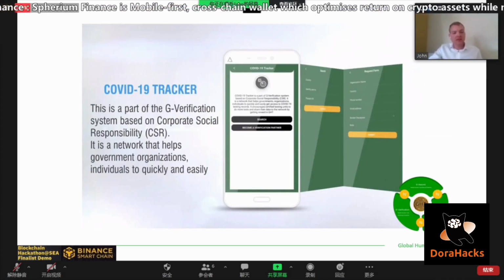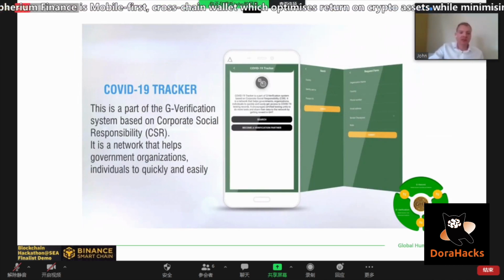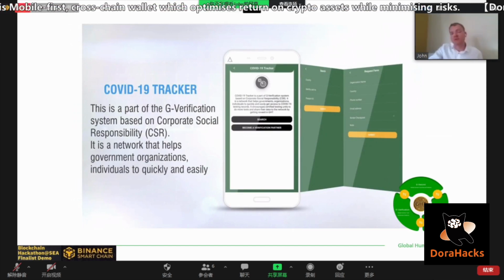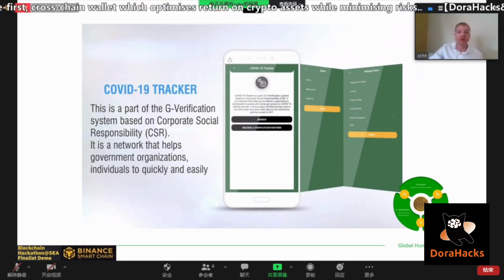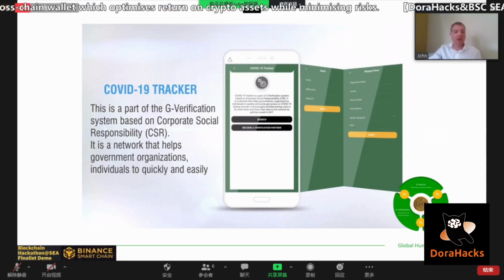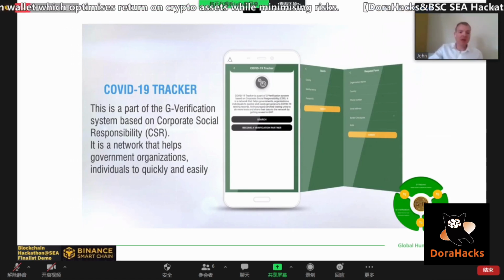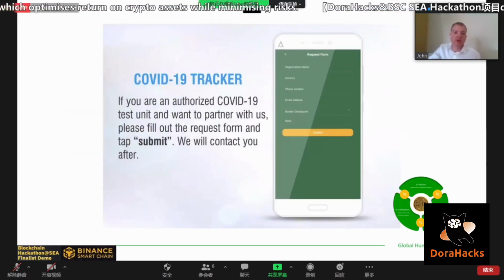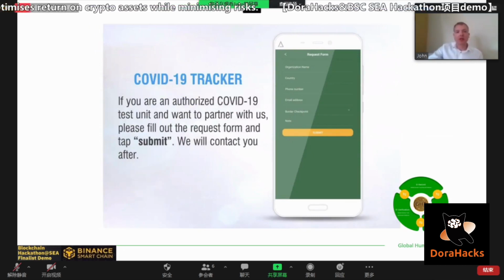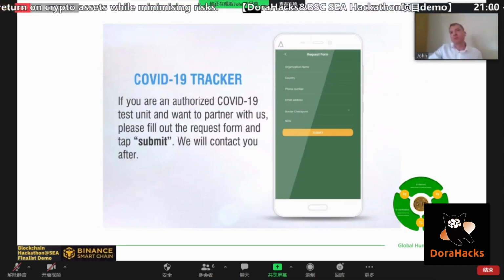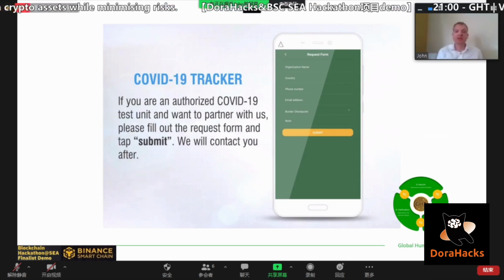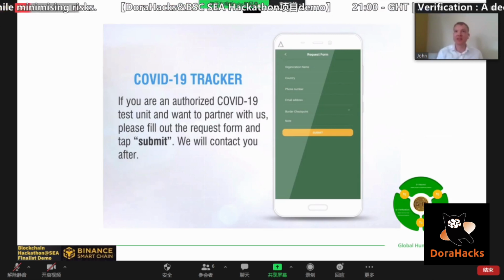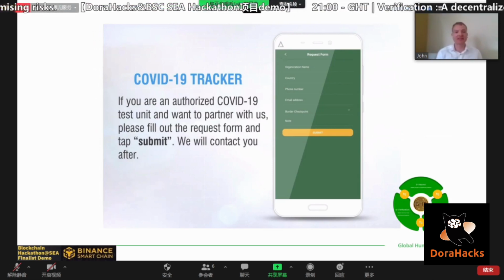Like I said, the COVID-19 tracker, yeah, it's indeed linked to the corporate social responsibility, something that is resonating with a lot of larger companies, especially. And we can help there with helping the test units get that transparency and insight for all the COVID cases, but definitely the testing units and also the vaccination ones.